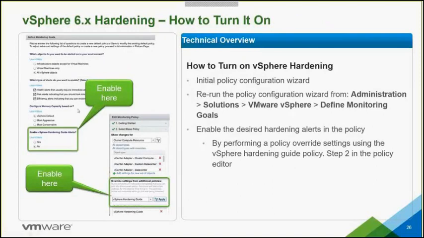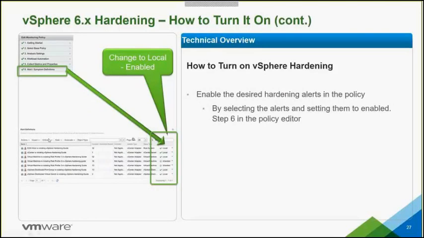So going back to defining monitoring goals or the quick policy editing, if you wanted to modify that, let's say just for one vCenter, which you can do, you have a new policy for that vCenter, and you can enable that and do it. But again, I would say play with it in a lab first, get used to how it does it, and then go ahead and fill your boots. And there we go, you can see where you can enable it here in the alert definitions in the policy if you're not going to do it the other way.